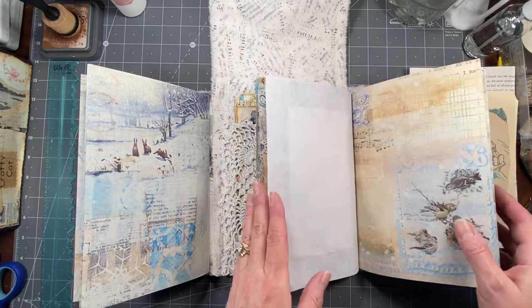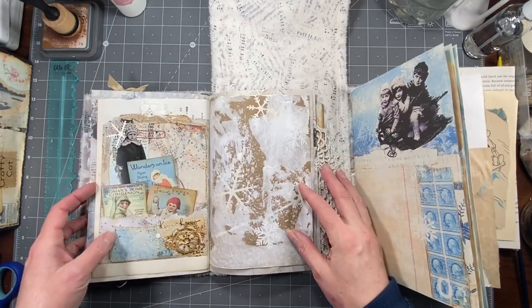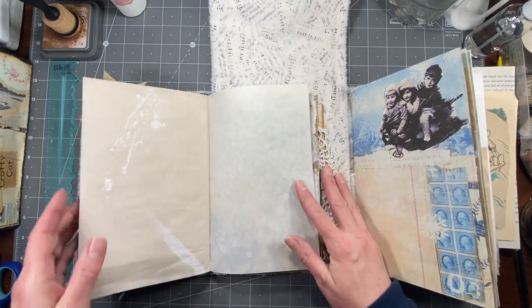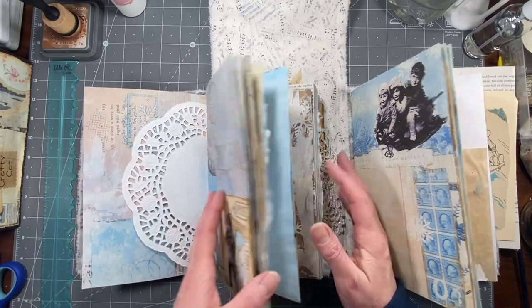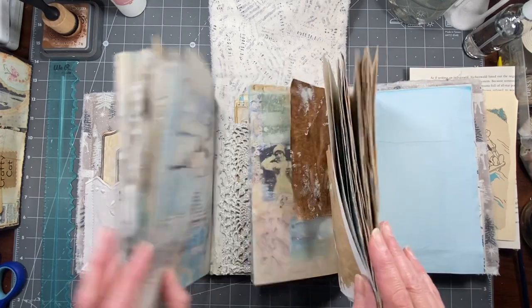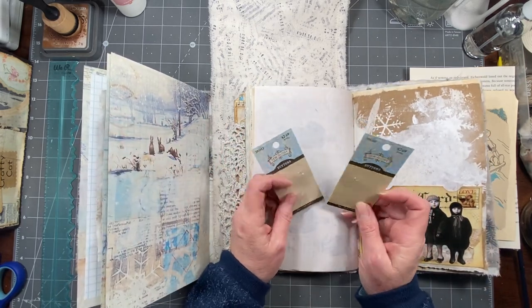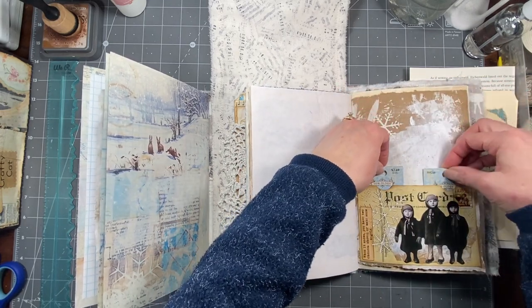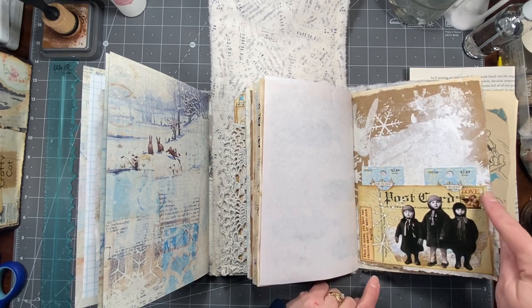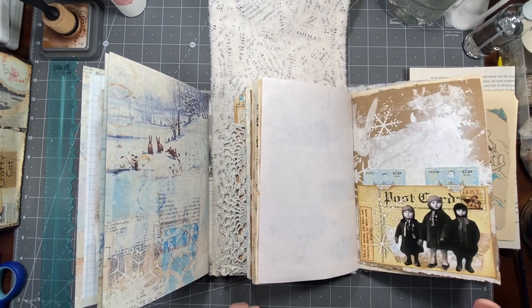I glued it all the way down, and I did put in a few of the pieces. This one is a belly band — I need to make something to go behind that. I put the bag on and didn't leave it open at the back because it's good just like it is on this old book page. I didn't want to push my luck with the weight. I have my little postcards in, and they have cards. My aunt sent me these with a package — just a bunch of little tags. I ended up gluing down the center so it's two pockets, so it has two thumb notches. I thought those would be good in there, but they need to be decorated or something.